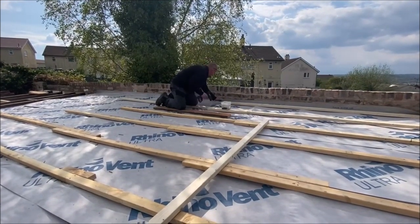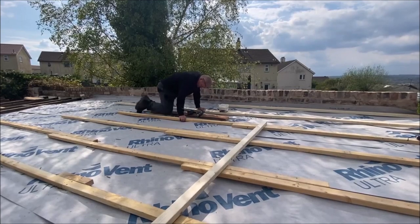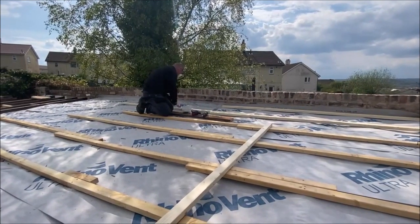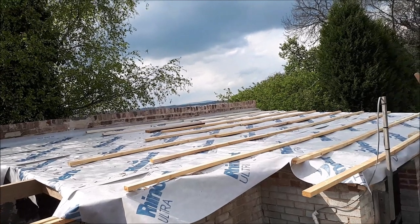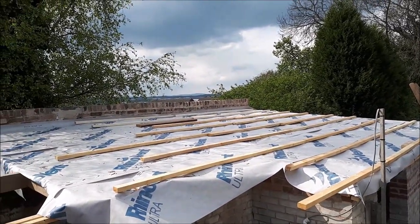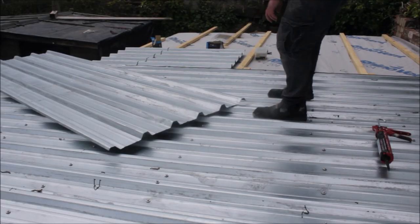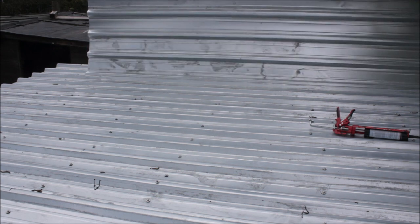It was hard work on the knees — I should have worn some knee pads really. This next image is where I've got three quarters of the workshop roof covered and waiting for the sheets. I bought the more heavy-duty roofing sheets — I think they're 0.7 millimetres thick, and they're three metres by a metre. They're really easy to fit: you just put a bead of silicone down each joint and then screw them down with self-drilling screws.